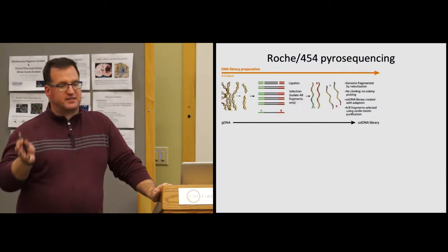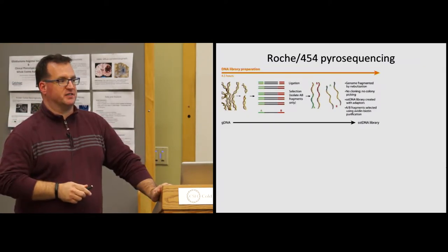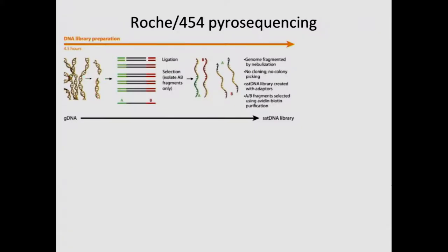So fundamentally, every sequencing technology starts with some kind of DNA sequence library preparation step, and we'll talk a fair amount about this. In this case, you start with some DNA sample that then gets fragmented, whether by nebulization or by shear force or some sort of either biophysical or chemical process. The DNA gets broken up into smaller pieces, double-stranded. There's a ligation reaction in which different controlled sequence probe sequences are ligated onto either end of the fragment. This is a blunt-ended ligation.